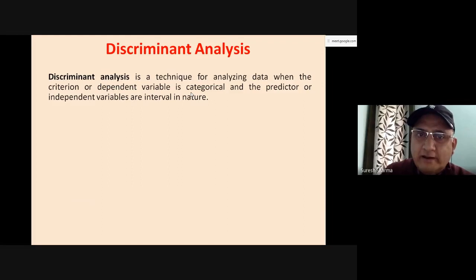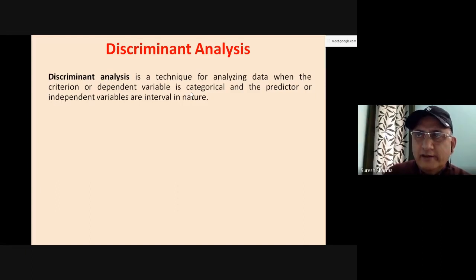Now you know what is meant by categorical data. If you're not aware of categorical data, that's why I discussed categorical data and measurement data in the beginning. All right. So the dependent variable is like Y, and there are independent variables like X1, X2, Xk. So in discriminant analysis, the dependent variable is always categorical in nature. That means it could be male and female like 1 and 2. It could be present or absent like 1 and 0. Or it could be any other feature which can be categorized into two categories. All right. So it's a categorical variable. But what about the independent variables? The independent variables mean features. Features means X1, X2, Xk.